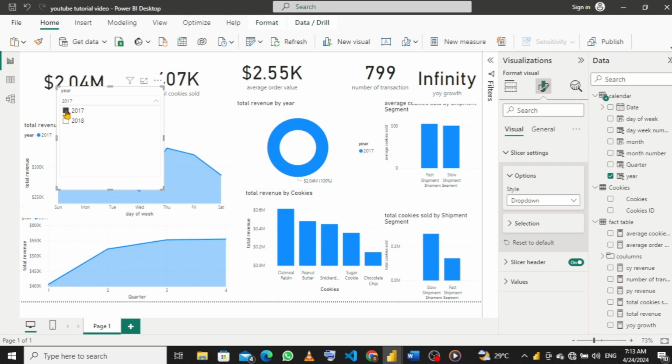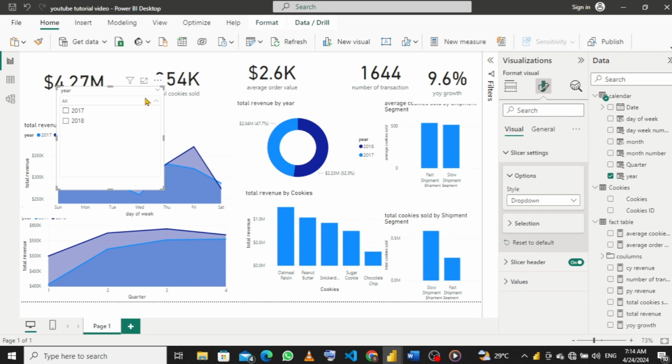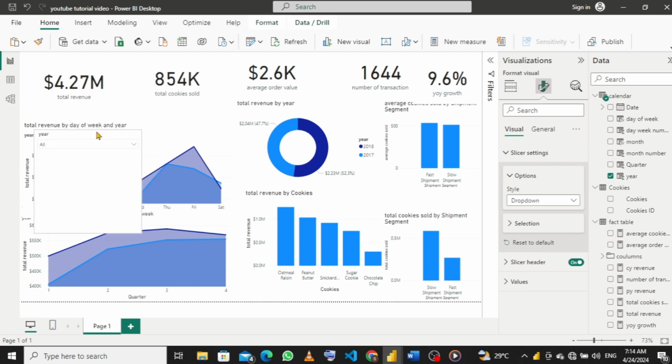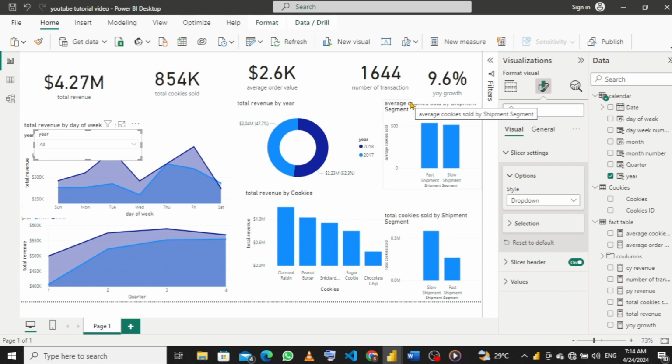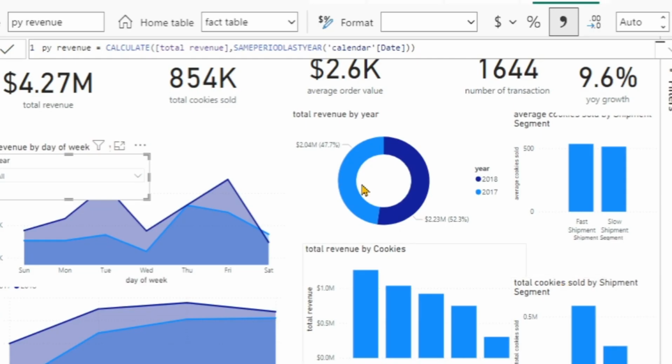We need to actually fix that. So I'll drag this to one side. The reason why we are getting the infinity is because this 2017 does not have a previous year, so it comes as blank. So we need to go back to our previous year and do some correction to that.